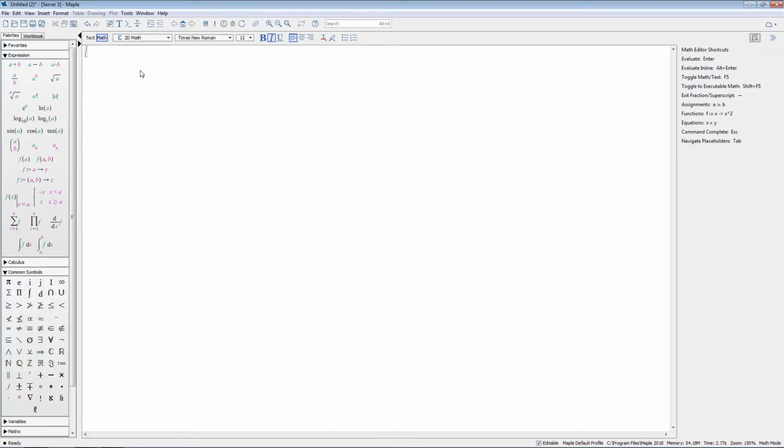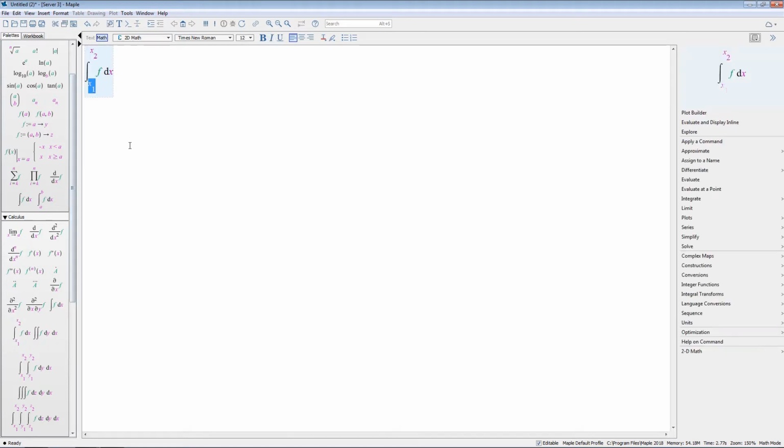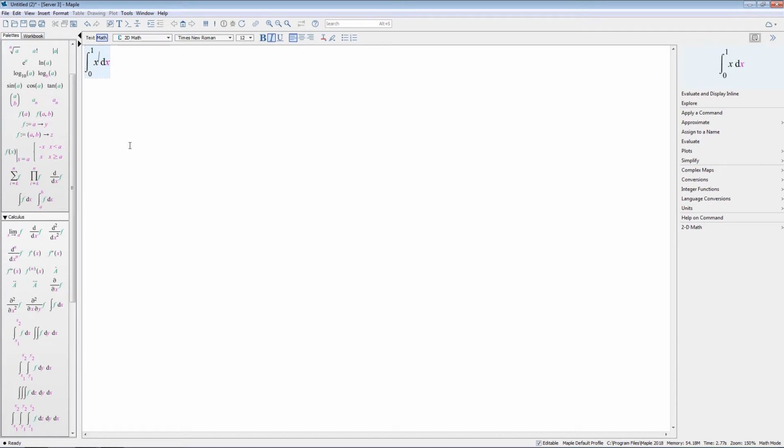Let's talk about some more ways to enter math. Maple's palette system has over 1,000 different symbols and templates available. You can use these as kind of a pre-built template. So for example, if we were to open up the calculus palette, we can insert a definite integral. Then we can start walking through this template by simply entering in values. I'll press 0, I'll press tab to move up to the next value, press 1, and we'll type in x, shift 6, squared, press tab again to do this with respect to x, and hit return. There's the result for the integral.